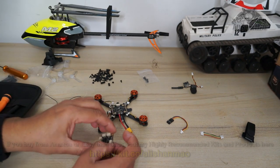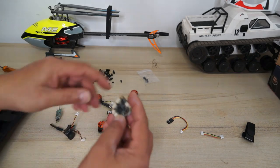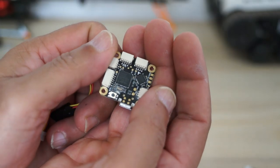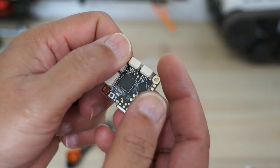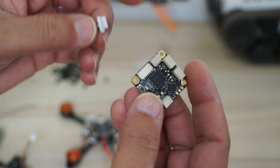Don't forget to install the video transmitter and connect the camera, which is also very, very easy. Everything is marked clearly on the board. Read carefully before connecting everything, okay? And the connectors should fit properly.